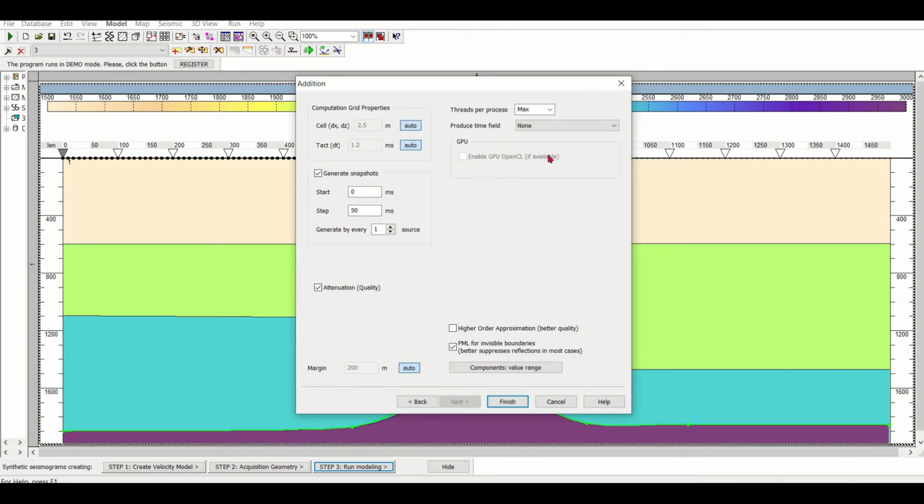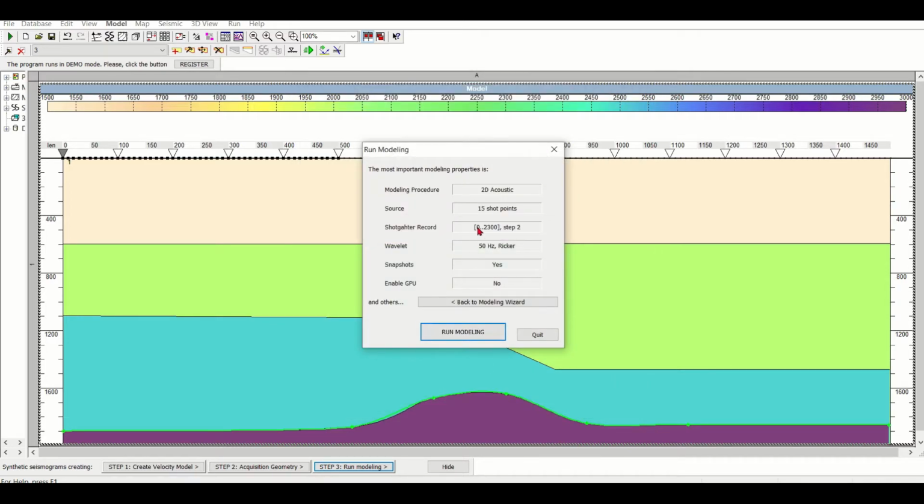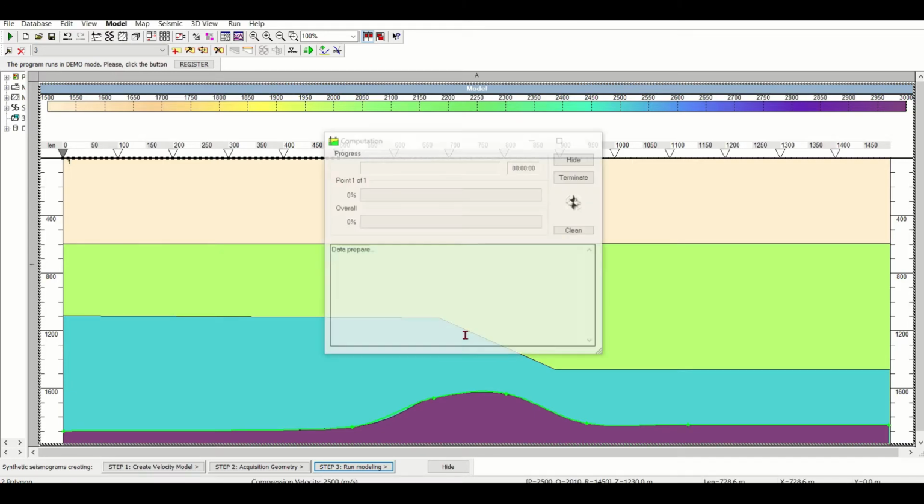You can also use GPU if you have access to one. Then press the finish button and it will give you a summary of the acquisition parameters. The modeling method is 2D acoustic modeling, 15 shot points, then the gathers, and the wavelet is 50 Hertz Ricker. Enable GPU: we don't have a GPU at this time. Then we can start running the modeling.